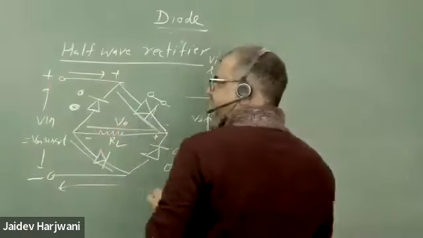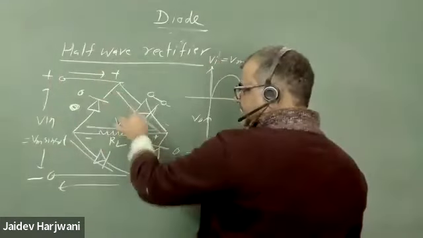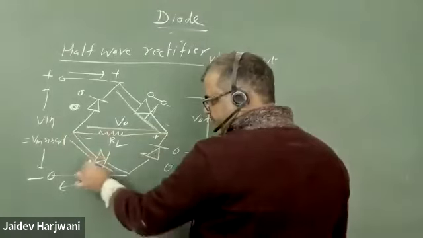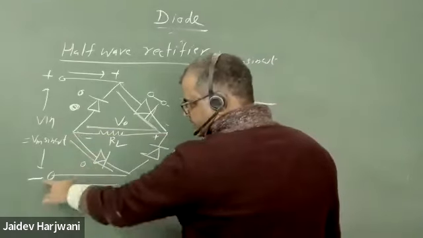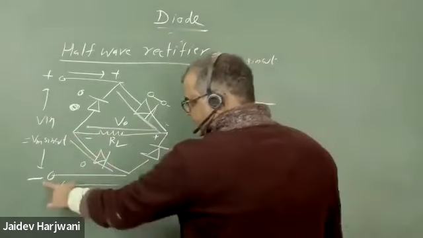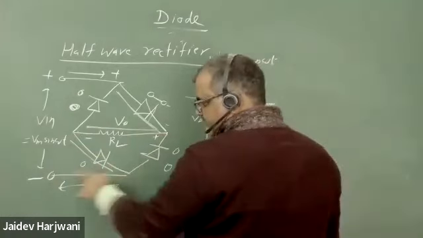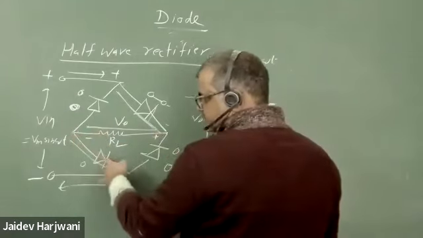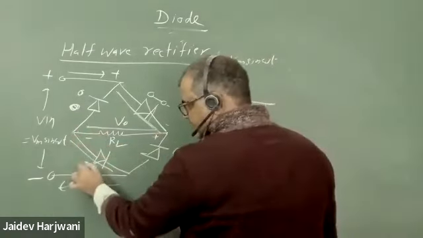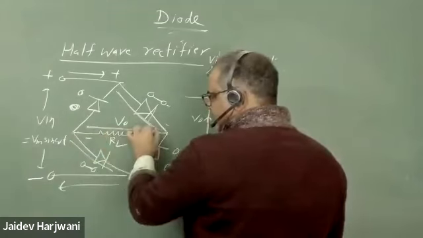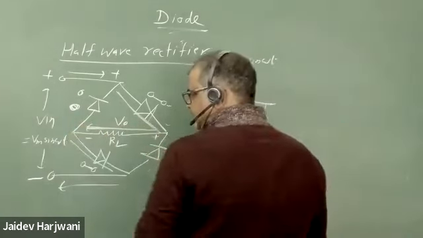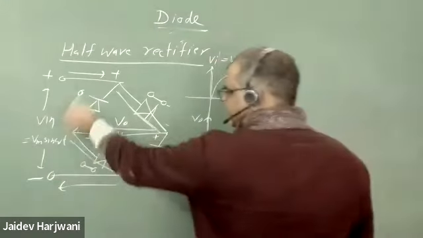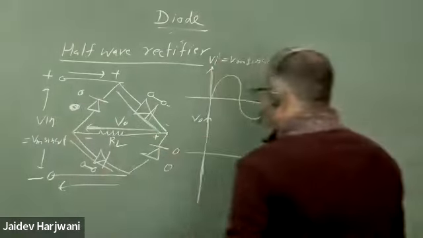So current starting from positive, going like this, this is open, current will go here, and then the current will go through this, which is also a short circuit, because negative is connected to negative. Here this negative is connected to positive, this is open, this negative is connected to negative. And here also the voltage drop is plus minus plus minus. This is a short circuit. This is a short circuit. So your current is going in here, your current is going through the load like this. So whatever current you are applying is going in this direction.